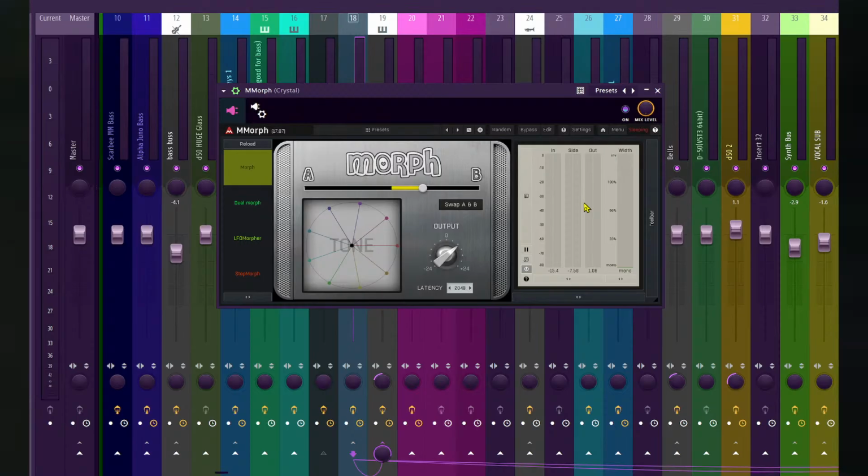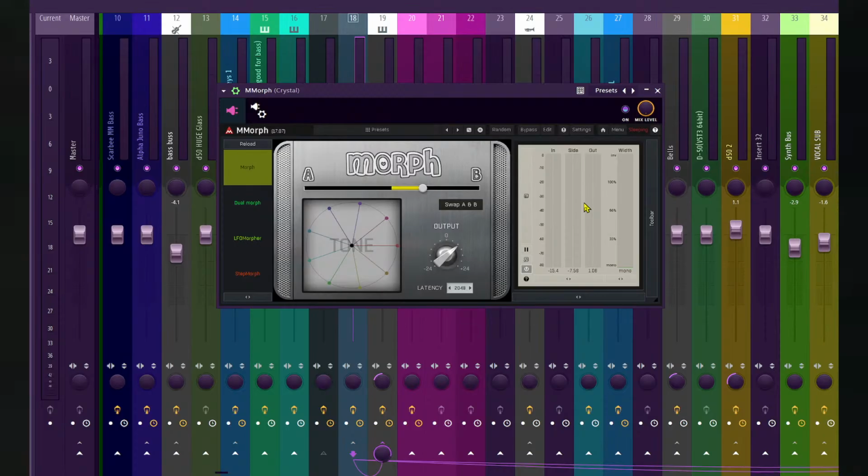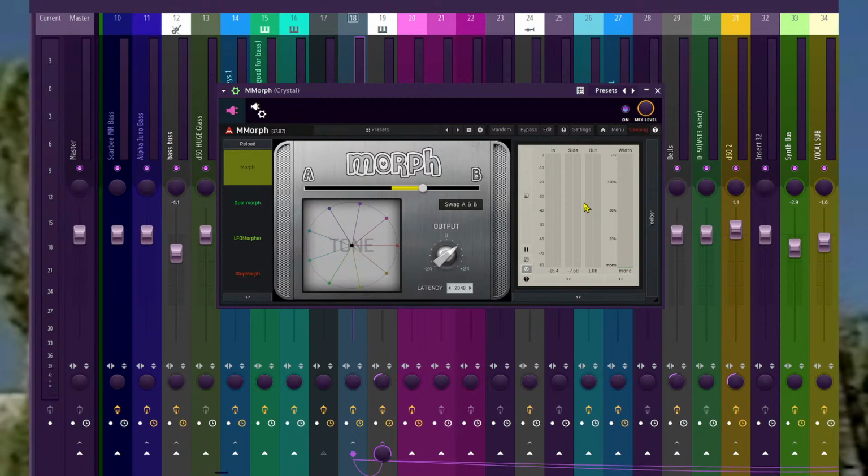If you have, let's say, a Prophet 5 and an Alpha Juno, this makes me wish I had hardware again. You could put both the Prophet 5 and the Alpha Juno in your DAW, right? Connect them to your interface, enable the audio.